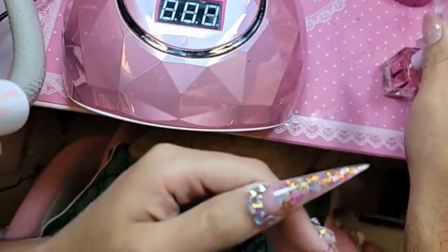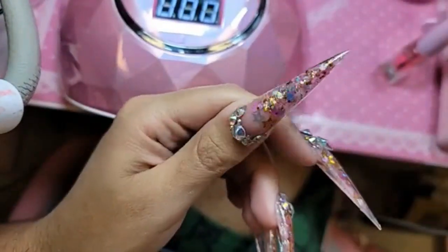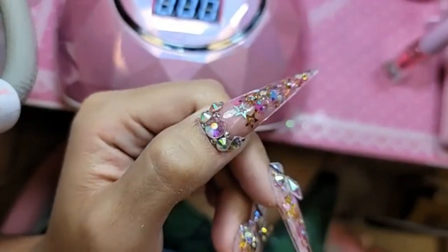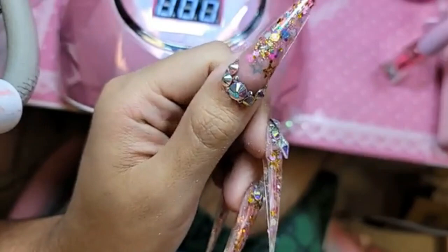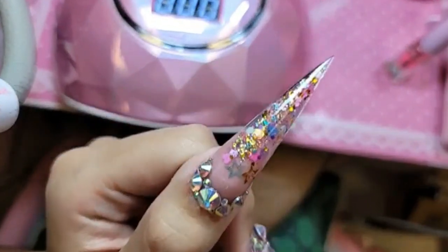Oh, thank you. And then we're gonna let the nail cool down after the polymerization process. But look how cool it looks. Look at them diamonds. Very soccer mom, that drives a big old minivan, an Astro van. Do you guys remember those? I wonder if they still make them. Then we're gonna just put a little bit of cuticle oil.